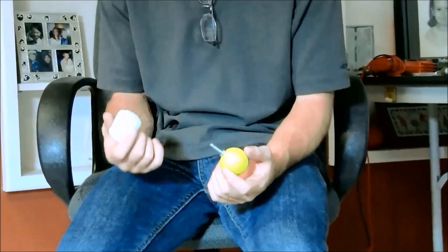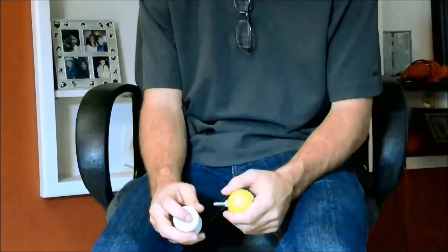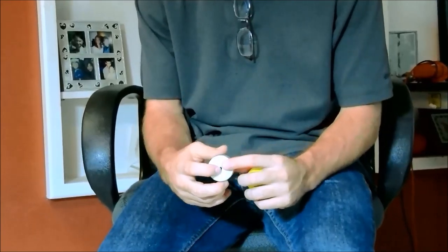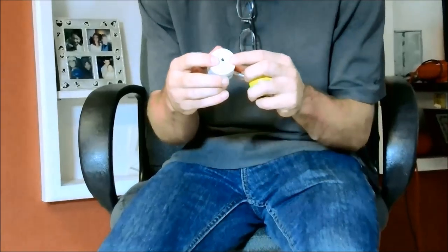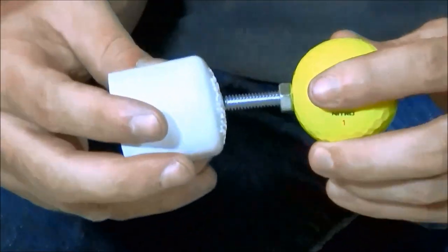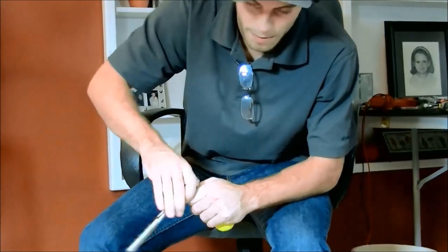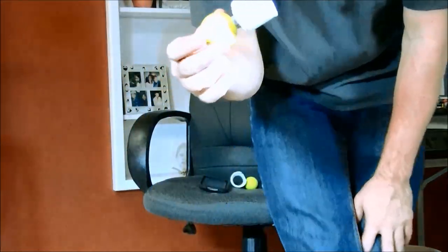Now we're going to attach our ball joint to our cap, as this makes it easier when we're creating our joint socket. We've already drilled a hole the same size as we drilled in our golf ball for our bolt inside the cap socket. First, we're going to screw on the cap, then put a nut and washer on the inside. When it's all said and done, it'll look something like this. You're going to repeat that process for however many joints you want to create — for us, it was 15.